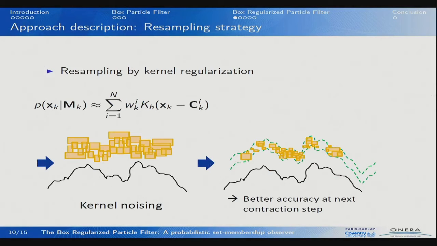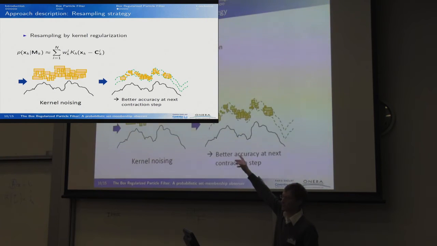In fact, it has been demonstrated in a book by Silverman, on applications in general, that in the case where every weight is equal, and that's the case because, as I didn't mention, in the resampling step the weights are reset to the equal value, every weight is equal. So in that case, there is an optimal kernel, the Epanechnikov kernel, whose length is also defined by theory.